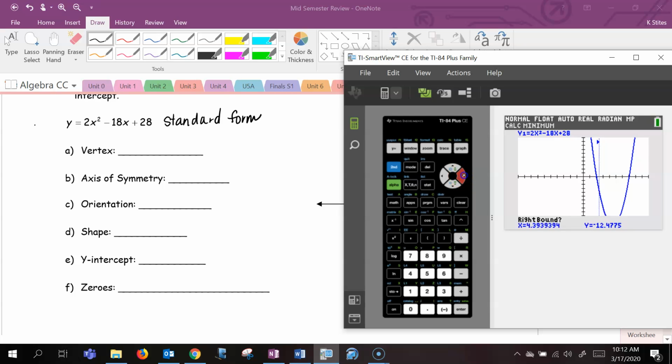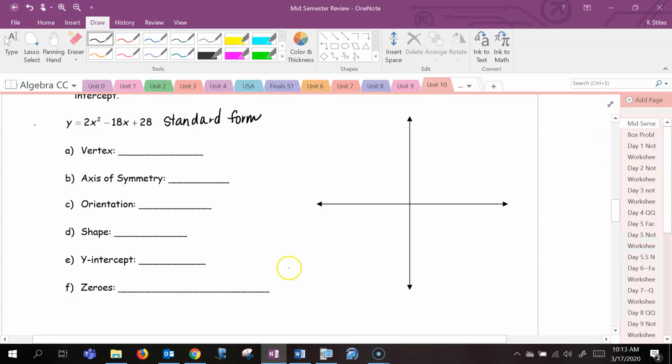It's going to disappear for a minute. I'm going to come out the other side. There I am, enter. And then I'll go back in the middle, so I'll be kind of hidden here. Good enough, enter again. So that's going to be 4.5 comma negative 12.5. And this would be a good time to draw my graph. Notice it doesn't look like there's a y-intercept, but there will be one up there. So when you draw your graph, you should draw it like it has one.